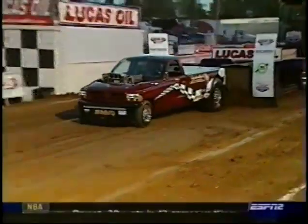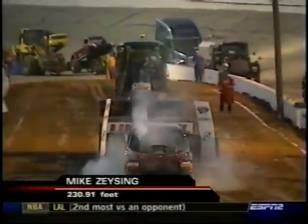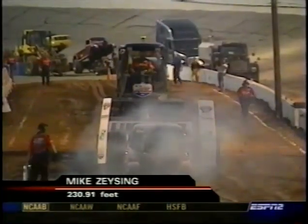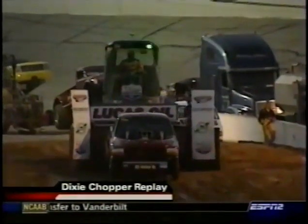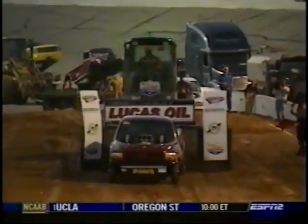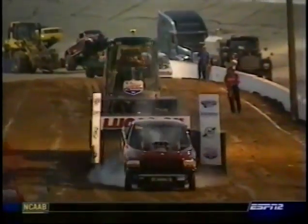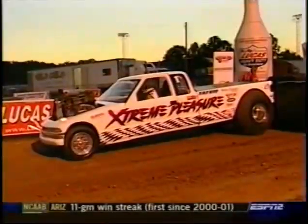Now, they will need to take information back. Everyone won't win here tonight, but they can take information back, like what happened right there. Exactly. What blew? Something went off big time after 231 feet for Mike, and that's going to be a huge problem for him. Let's take a look again and see if we can tell what happened early in this run, Claude. Coming off the line, everything looks to be fine. Straight right down the center of the track. No bouncing, no going to the left or right, but obviously something exploded and gave way.